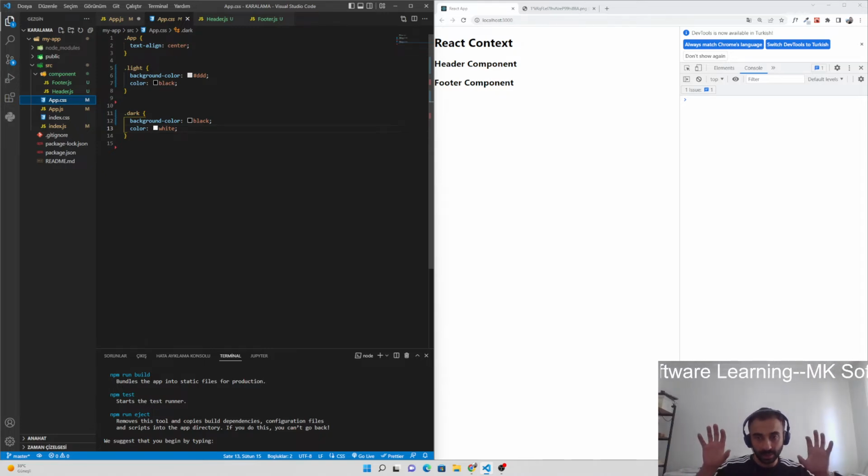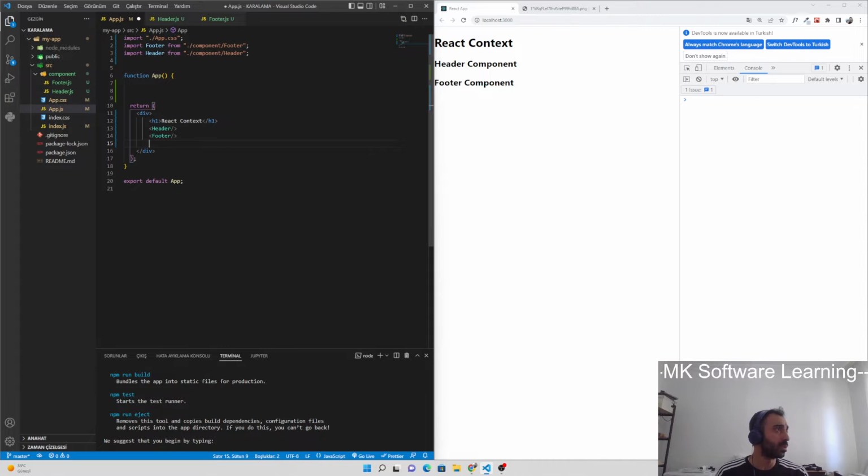It is two different components. I will do a bridge with context without using app.js. So how can we use it? Yeah, this is our header and this is our footer.